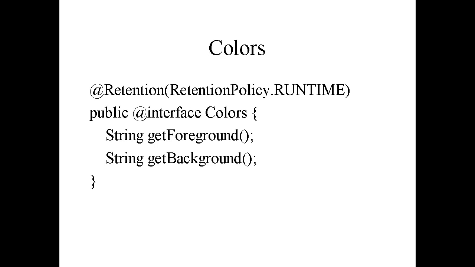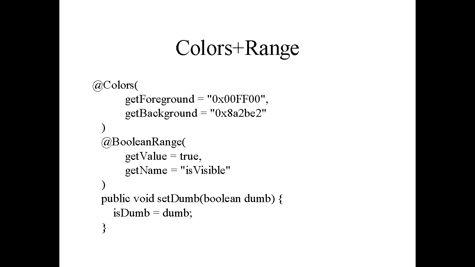Here's one for colors. We'll just use a string for the foreground and background colors. And here's one where we use the string as a 24-bit hexadecimal quantity, in the order of red, green, and blue. That's 2 nibbles each, so 0, 0 would mean red has no value, whereas green FF, and this would be the green FF, which means its maximum value. So now it says foreground is green.